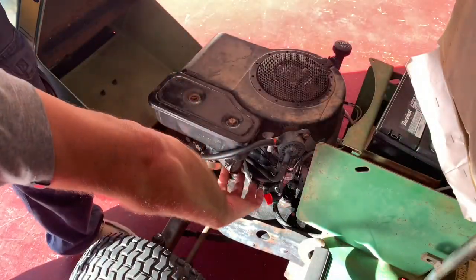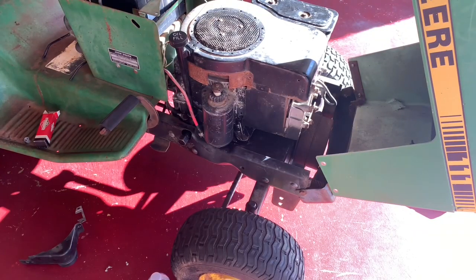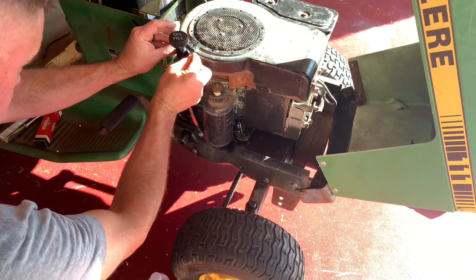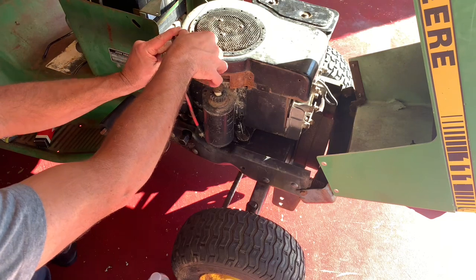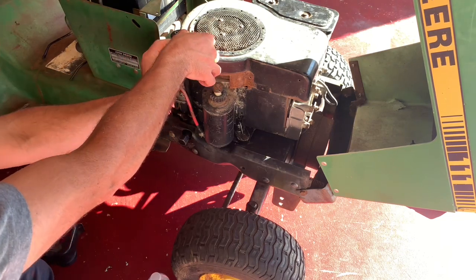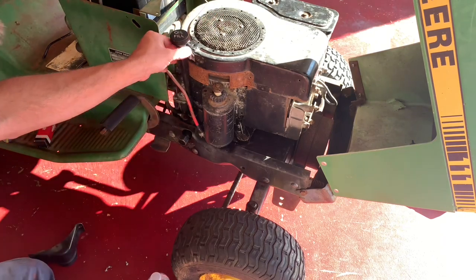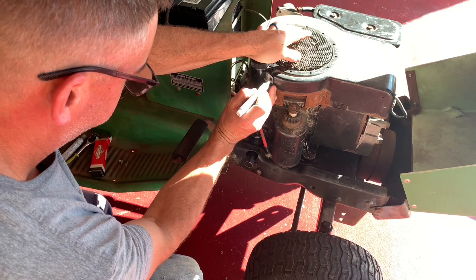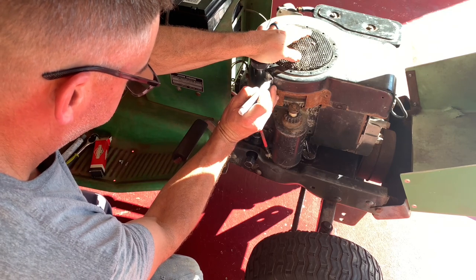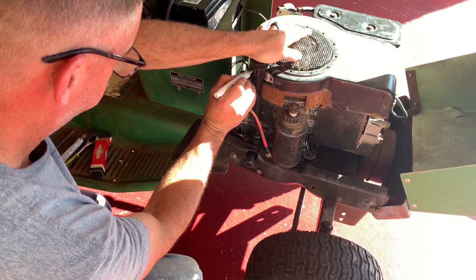Sealing up in there nicely, but sticking at the bottom. All right, let's jump back on this oil fill again. That goes like that. Right. That just sits in there like that. So all you gotta do is mark two holes, kind of drill it good. Right, so it'd be what, right there? And right there.